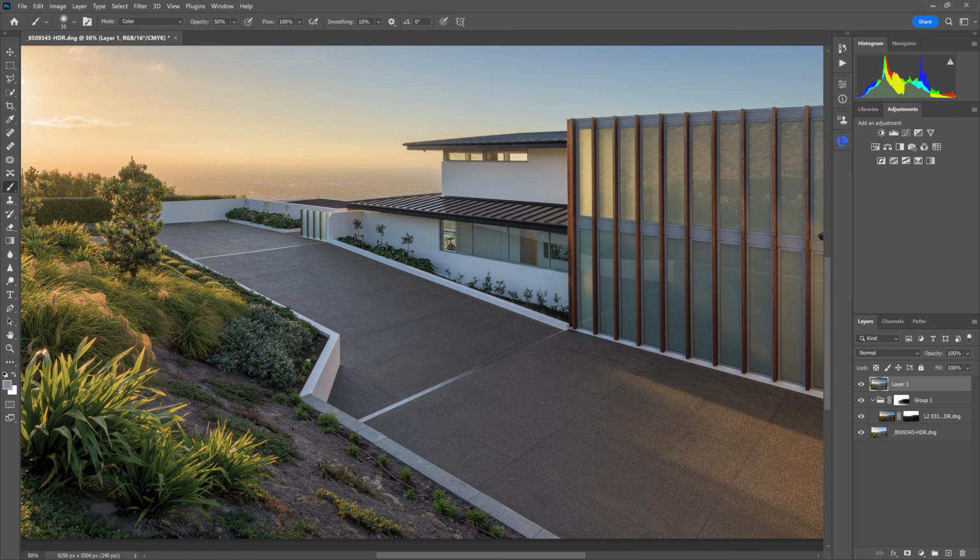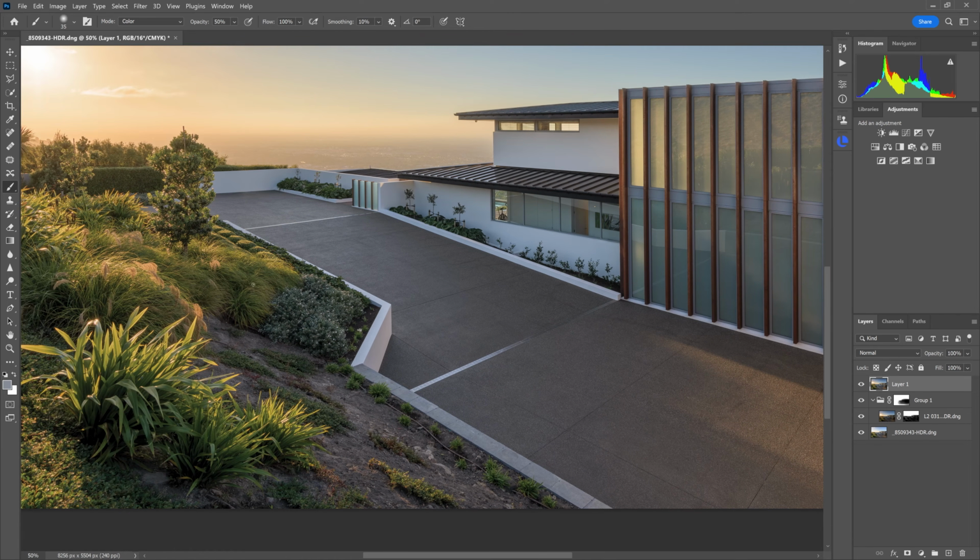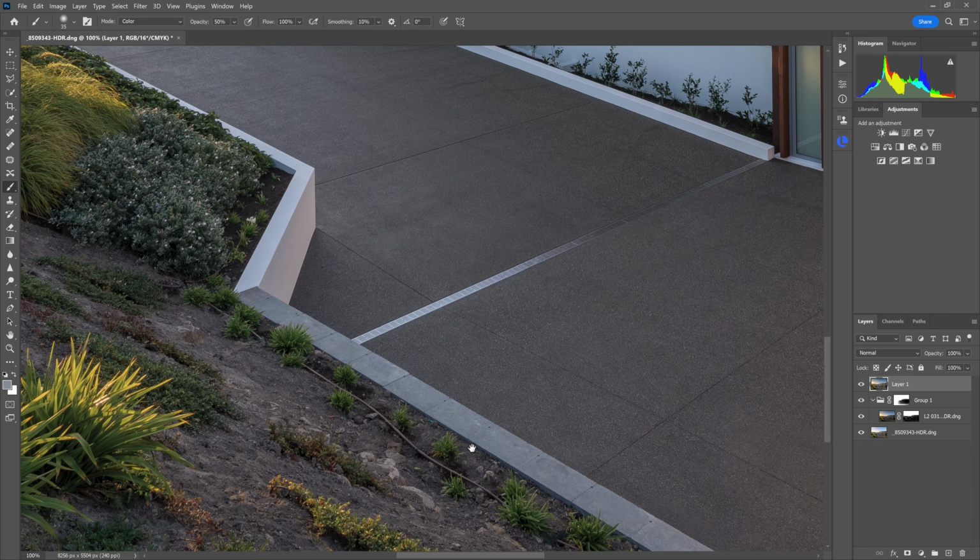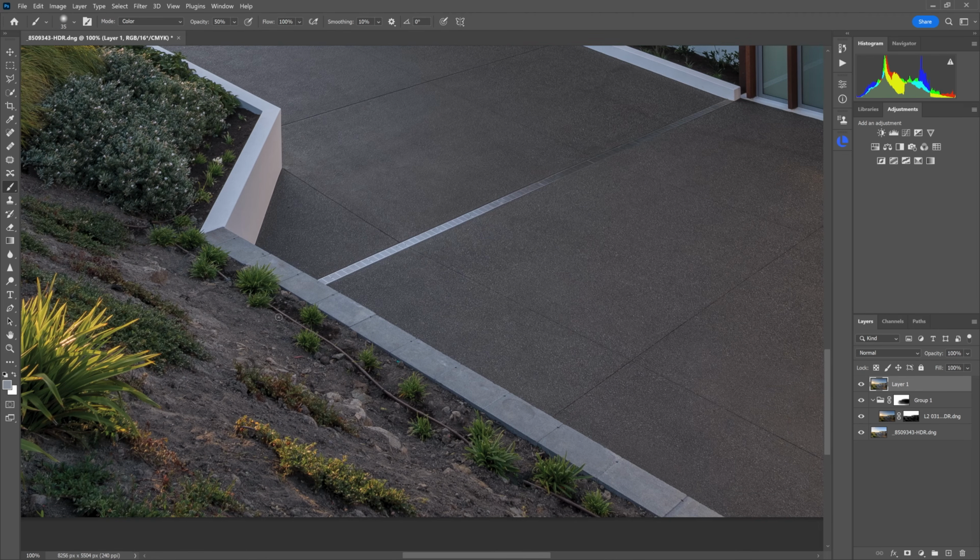This garden area where we've got a lot of mud showing through, it's not that visually appealing, and if I wasn't doing a video recording, I may actually come in and retouch this, introduce some of the extra grass and stuff. But I'm going to pretty much leave it as it is. The one thing that really is catching my eye though is this little irrigation pipe here, so I will just fix that up. And for that one, let's see what the spot healing brush can do for us.